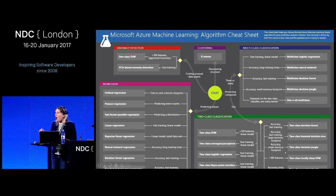And then it tells you all of these things about where each algorithm really shines. For example, support vector machines. SVMs are really good if you have a lot of features. There are some linear ones, and they're great because they're really fast, but they only work if your data is linear. There are some decision forests and various ensembles of decision trees. And so here's where each one is good. Boosted decision trees are great, but they have a large memory footprint, those kinds of things. So there's a lot of great things. You can look at that and say, okay, let me try a couple different things. I usually start with a linear and a nonlinear one just to see what accommodates my data best. So you can mess around with these. And again, it's really easy to swap things in and out as you experiment with these.